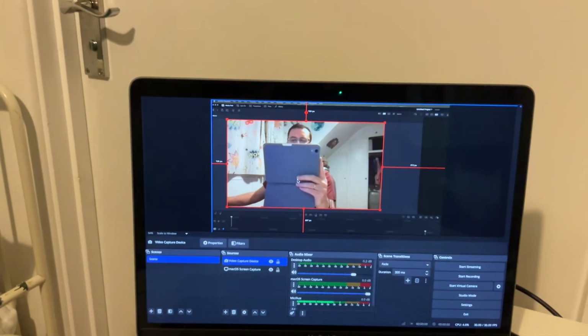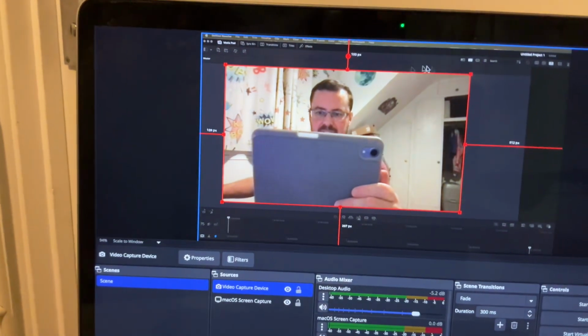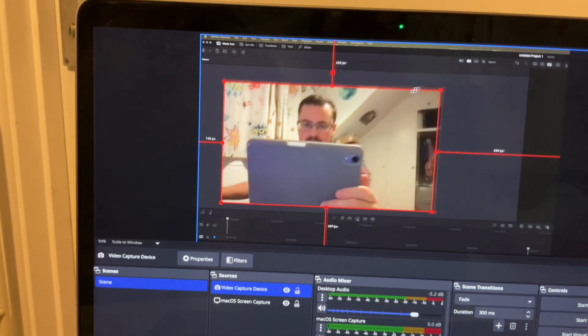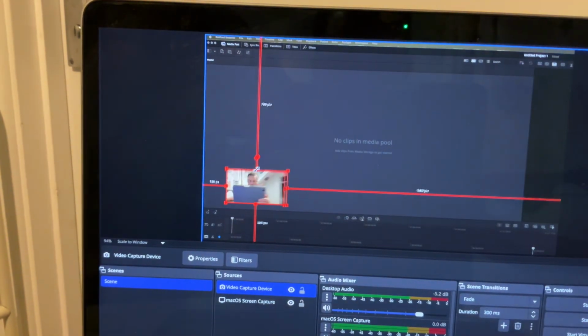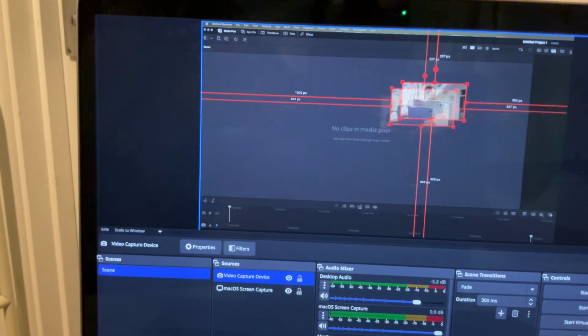So when it records, it's literally going to record, but it's going to go over everything. So I'm not going to be able to pick up what I'm showing here. But what I can do, look, if you notice, I can make the screen smaller. Ooh, like that. I can move it wherever I want. I can move it there, I can move it here, I can put it up there.